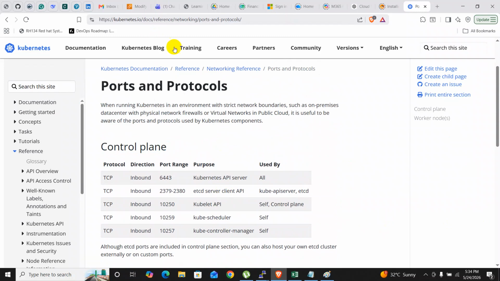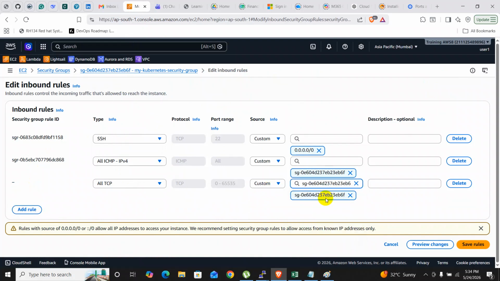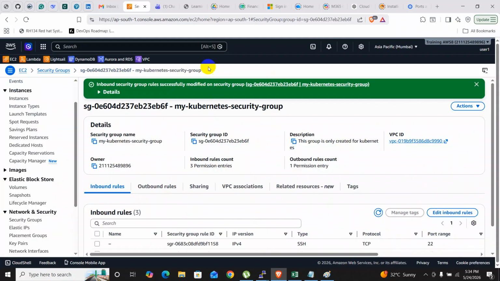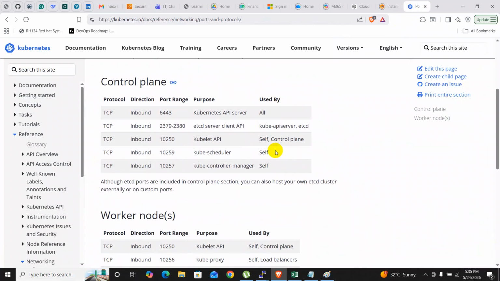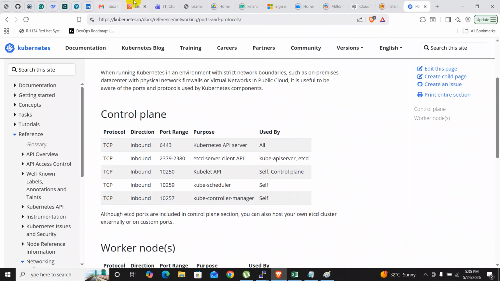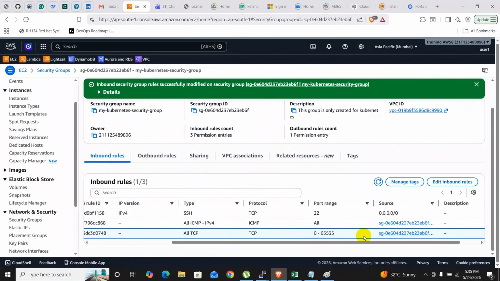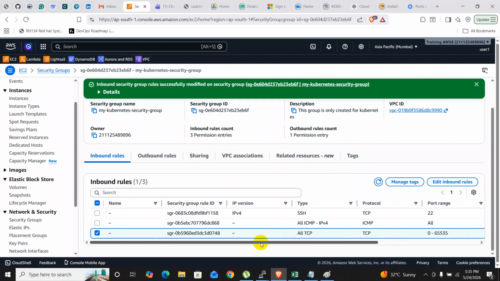Okay. But for a training purpose, what I will do is add the rule. I would say all TCP traffic should only be allowed if you are within this security group. So this is all TCP traffic, not from outside. Within that security group, across the machines, it is allowed. But in real life, I told you this is the list of port numbers given. You are supposed to open the port numbers for the master machine and for your worker machine separately. Correct? But to save our time, we will open all the TCP traffic from 0 to 65,000. But what is my condition? The condition is that your source machine should be in the same security group. Okay, so that is a very interesting way around to handle it.